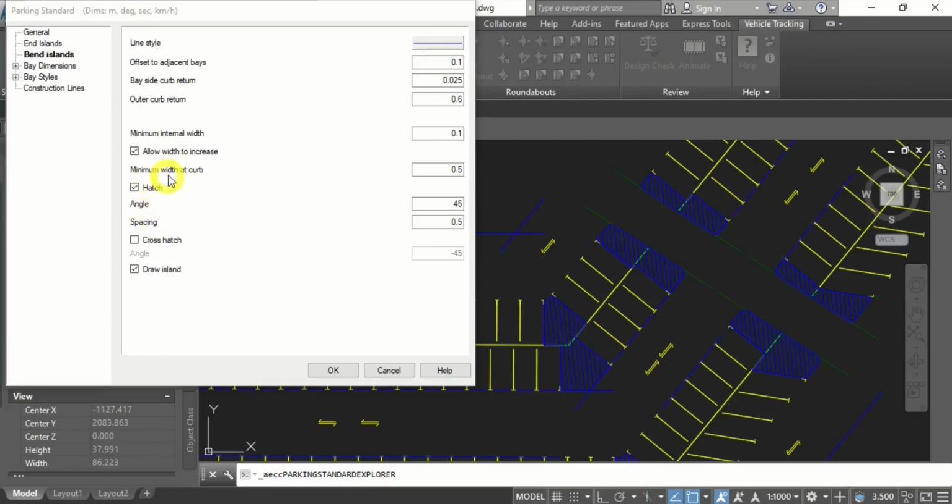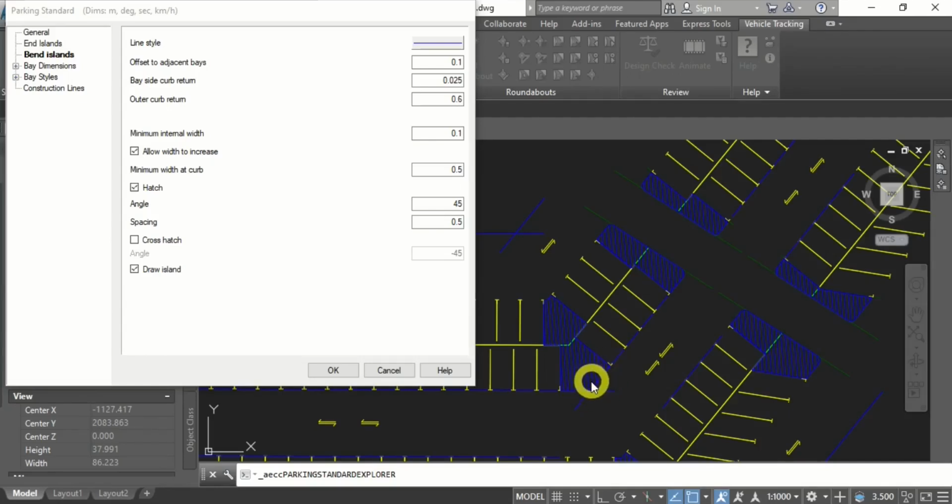And minimum width at curve, unlike the end islands, you don't need to define a minimum value as the sum of base side curve return and outer curve return, because with a normal angle between the sides of a bend, normally there is enough width, so the software will be able to apply the minimum radius of like 3.5 meter or greater.